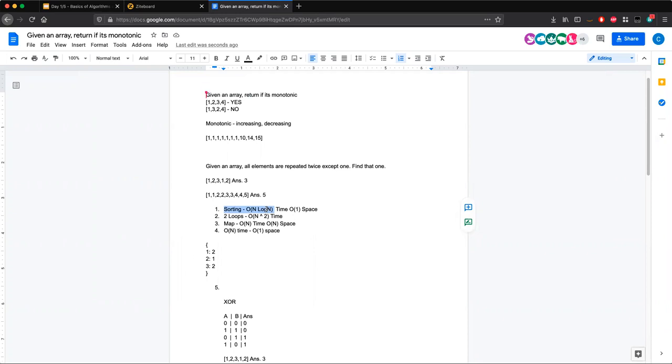So time is O of n log n and space is O of one, because in that approach you don't use any extra memory, right? Maybe you can use one or two variables, which is fine, but you will not use an array or something which is dependent on the input, right? So is everyone clear on the sorting approach? Why it is O of n log n? I think you guys will read up on the internet. And O of one space, is everyone clear?